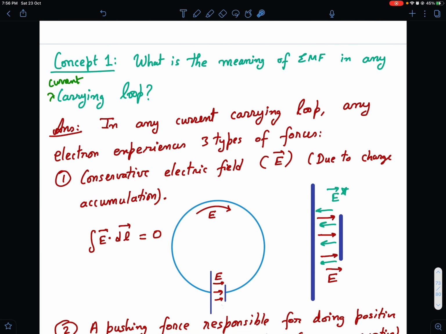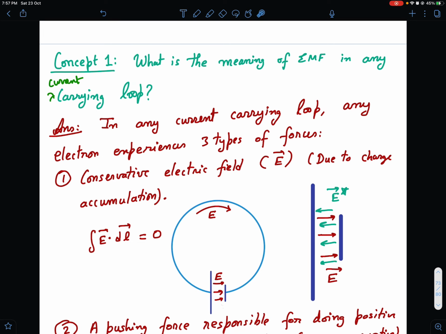You might be wondering, what is this conservative electric field, what is this charge accumulation? How does a charge know that it has to go along the circle? The battery is over here, and it is not going along with the charge to guide it through the path. What happens is, just immediately after pressing the switch, some charge accumulation happens along the ring, somewhere positive charge and somewhere negative charge, such that it produces an electric field in the entire ring, and this electric field then guides the electrons.